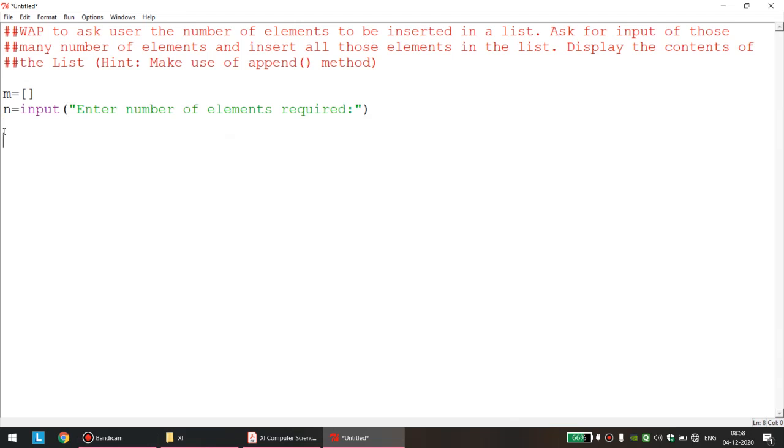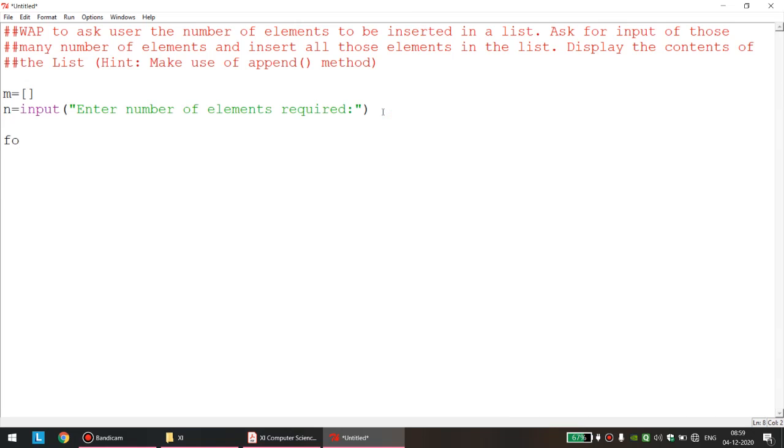It would be effective to make use of a looping structure, so that we need not write the input statement again and again. Suppose the user is entering 15, that he requires 15 elements in the list. It is not advisable to write the input statement 15 times, and nevertheless we will never know from the console, when the program is executed, how many elements a user is entering. So the looping structure is the best structure that we can follow for this.